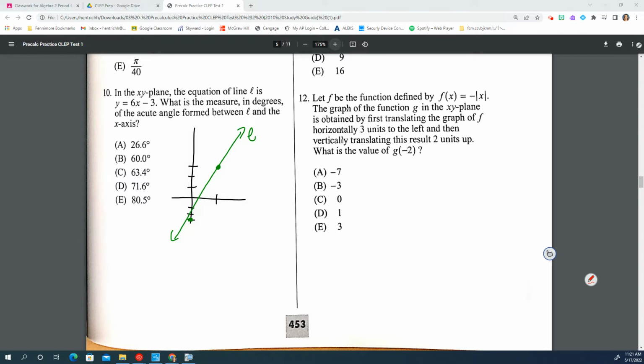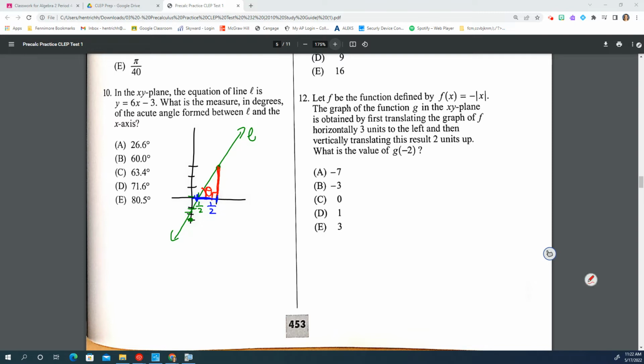So they want me to know what is the measure of the acute angle formed between the line and the x-axis. This angle right here, I'm going to call it theta. So you can draw a little right triangle here, and we can use trig to find that angle. Remember the slope of our line is 6. So I went up 6 over 1. If I went up 3, that'd be exactly halfway, so this should cross at 1/2. And again, if you really needed to graph this, you could. But up 3 over half would give me that slope of 6. So this length of my right triangle would be 1/2.